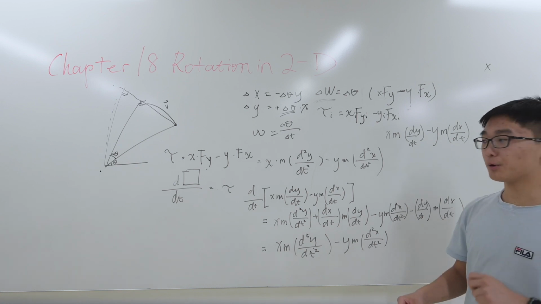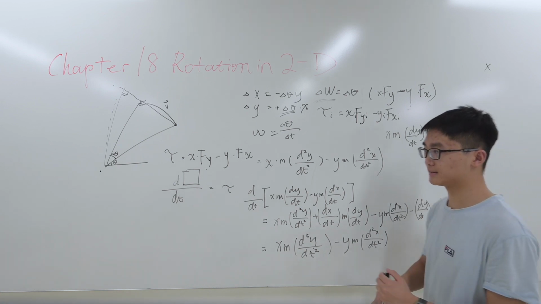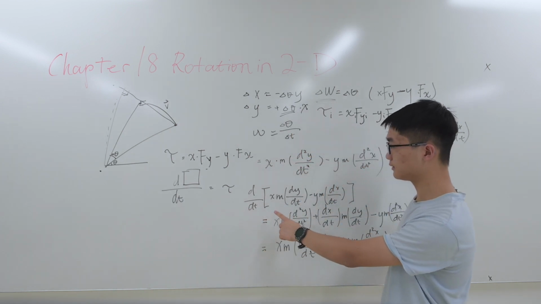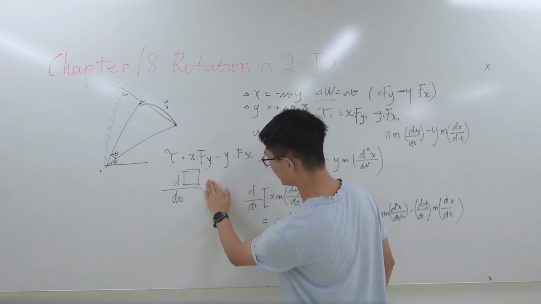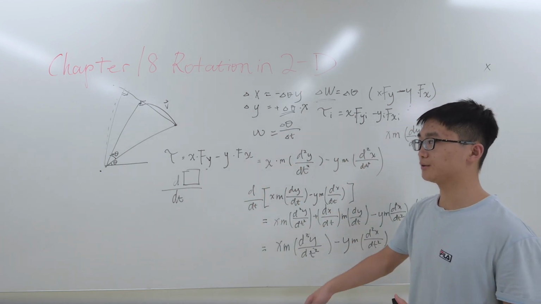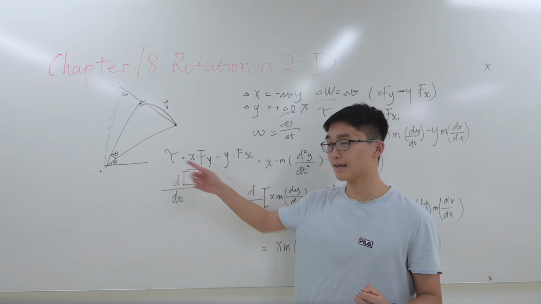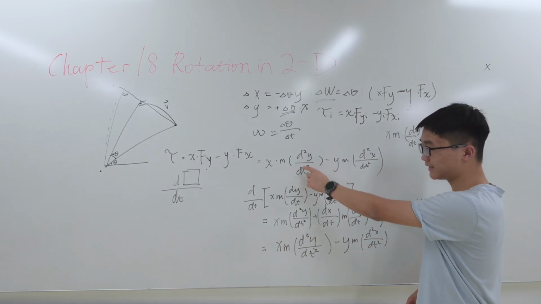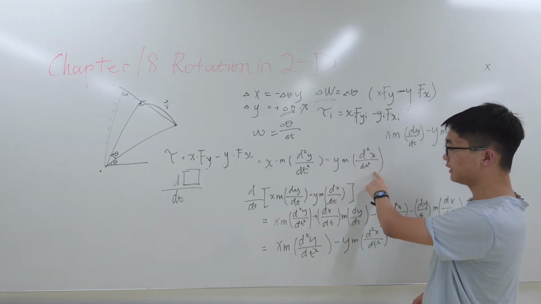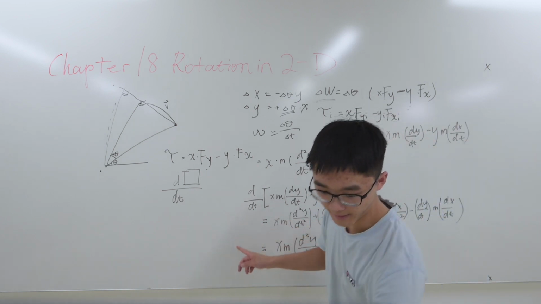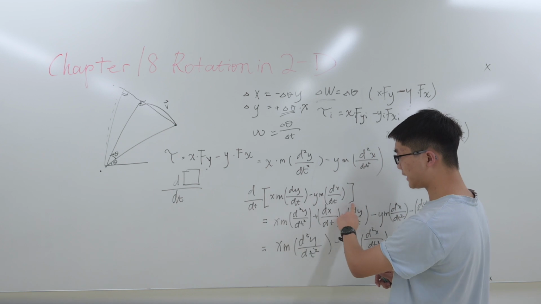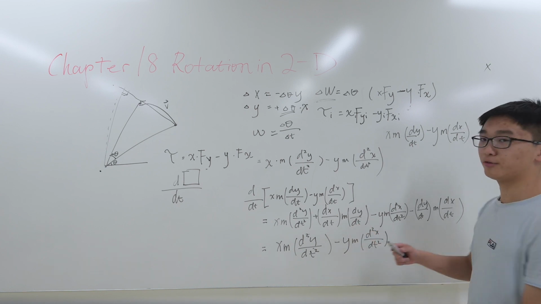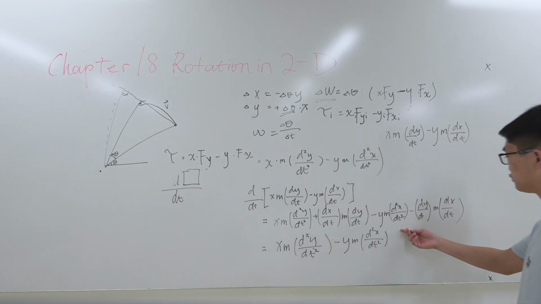So if you're interested, here is the full derivation, but I will only briefly tell you how it is done. Because we want to prove that this is a derivative of something equal to this thing, it must be a derivative. So what we want to know is that this tau is the change in something. If we expand it, we know that this is the second derivative, and this is also the second derivative. If you take the second derivative of this thing out, then we will have this bracket thing. And then we add dx/dt and dy/dt. If you add it, you should subtract it, so you subtract it over here.